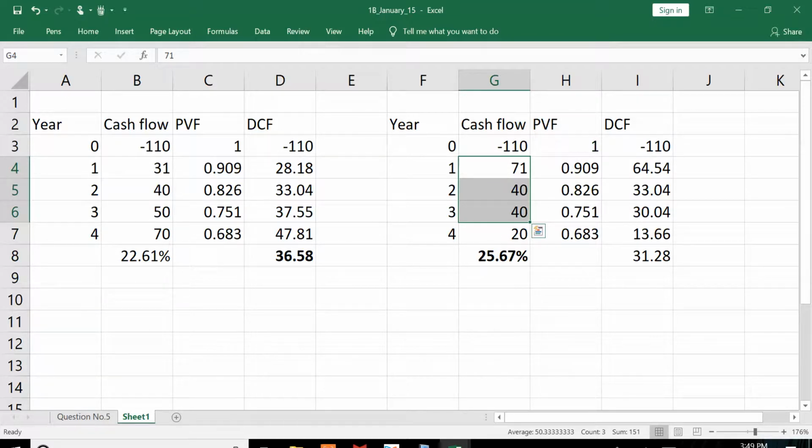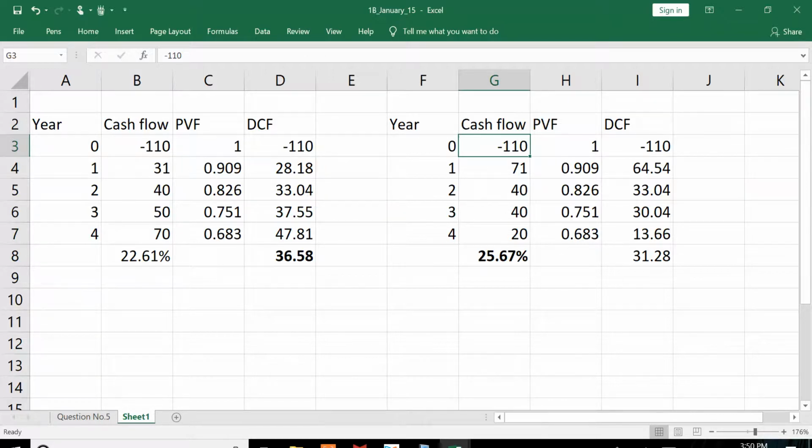Because of this, there are three types of disparity. One is life disparity: the life of the two projects is different, and you do EAB or EAC. Then there is cash flow disparity, which is this. Then there is size disparity. Size disparity is when initially you invested 110 on this side, and on that side the project could be 220. Double the value, so obviously it may have double the NPV.